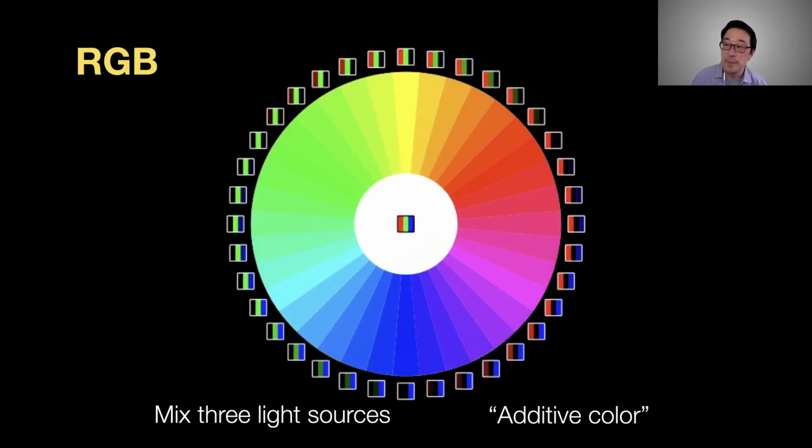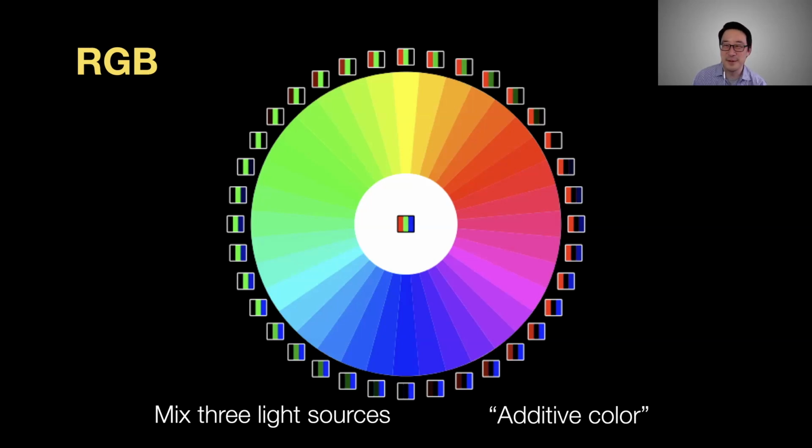Here's a little more of a breakdown of that. If you start mixing the red, green, and blue in different proportions, that's what's represented around the outside here, then you're going to get these different colors around the wheel there. And then white, of course, is if you add all of those colors together at max, red, green, and blue at maximum intensity.